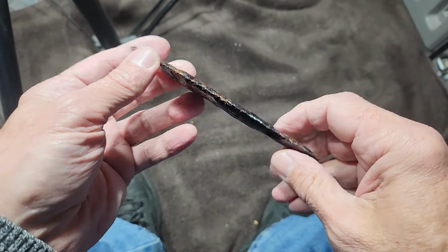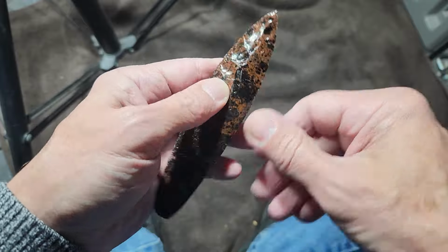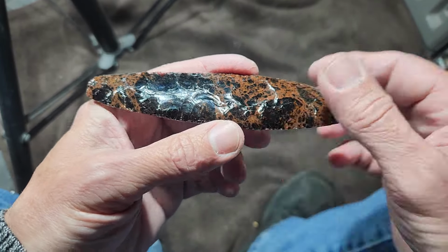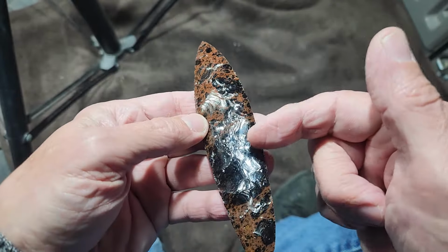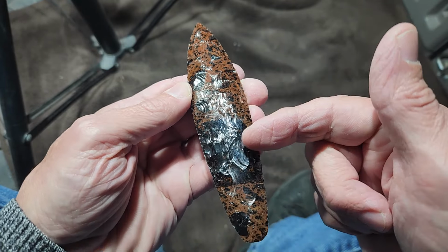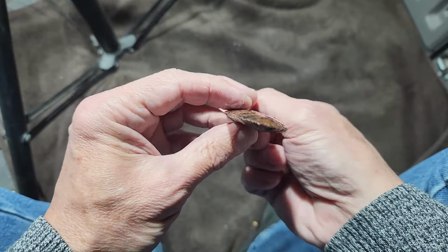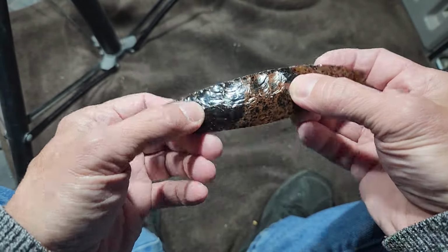So tonight I'm gonna finish this Haskett, and the only thing I need to do really is to make it look like there's more collateral flaking on here. Collateral just means flakes that go to the center, and there may or may not be a median ridge, but usually there is when you do collateral flaking.